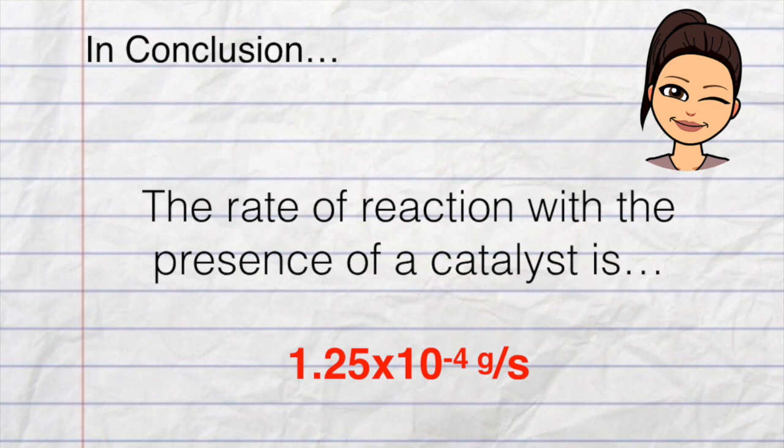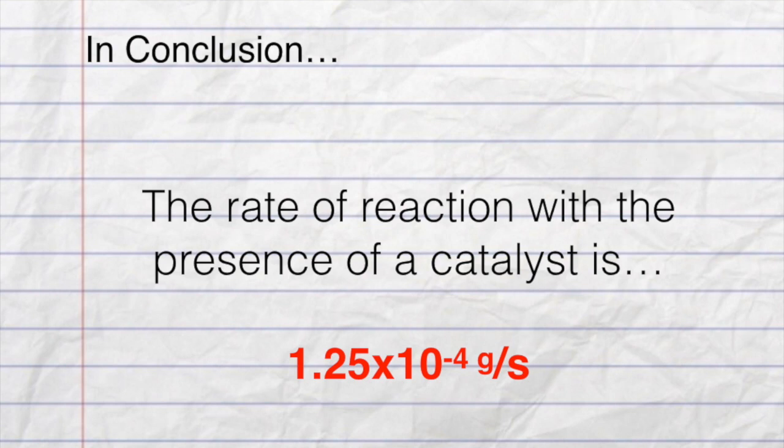Based on our observations, we experienced a noticeable difference in the rate of reaction from the control and our various trials. Through our calculations, we found an average rate of decomposition to be 1.25 times 10 to the negative 4 grams per second for trials B through E, which reacted with a catalyst. Compared to our control, this is a very noticeable change since our group could not determine the rate of decomposition of stock hydrogen peroxide since it decomposes very slowly on its own. Because the decomposition of the control on its own is so minuscule, it is safe to assume that the rate of catalyzed reactions increased by over 100%.